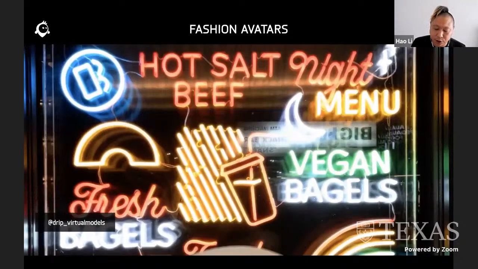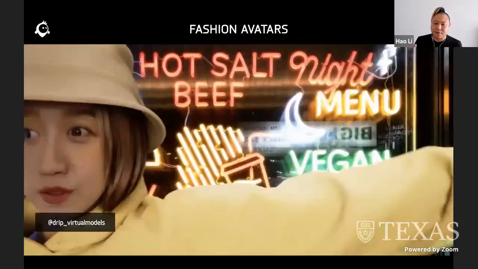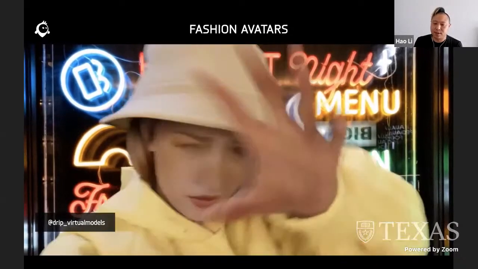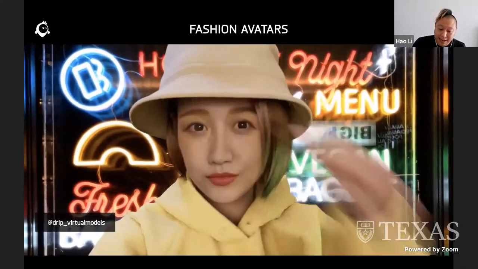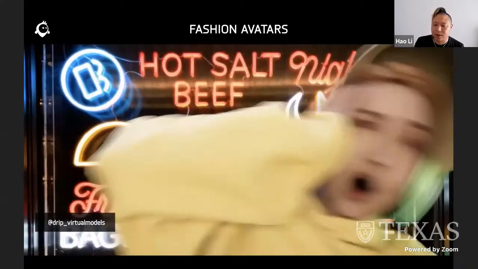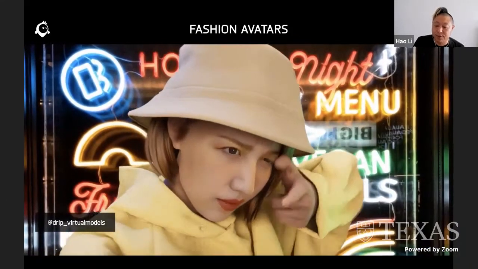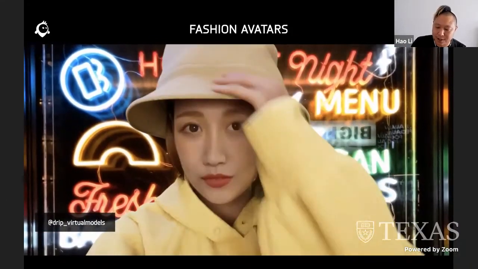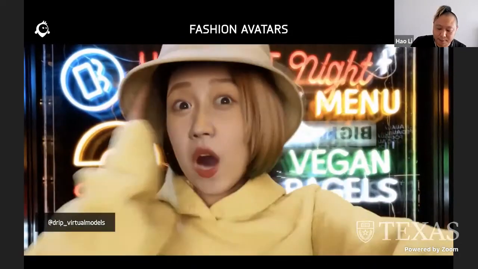And one of the things that we can show is that now we can actually create very realistic virtual humans and productions of those at scale, right? So this is something that within a few days we can generate, which previously, if you wanted to get to the quality, would take weeks, if not months.